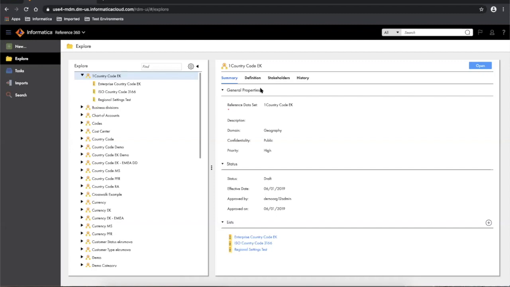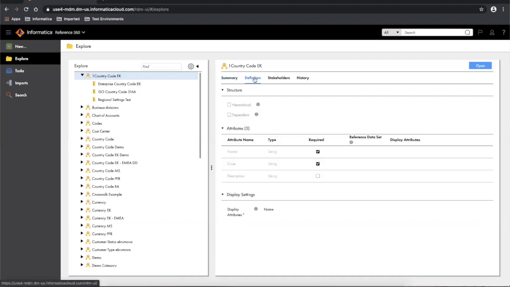And within it, you can define that the most important things that will be available in all of those sets will be name, code, and description. And you can additionally extend the model for specific implementation of this reference data.